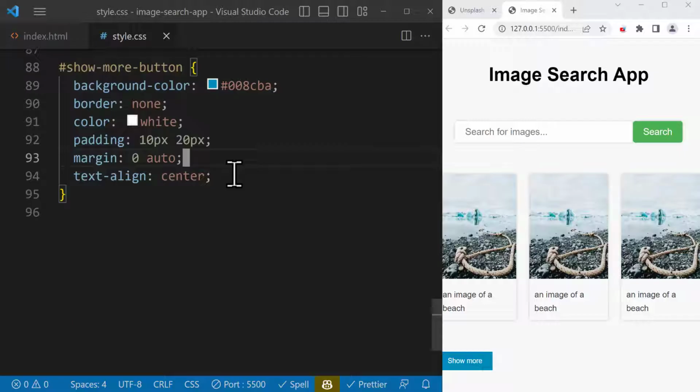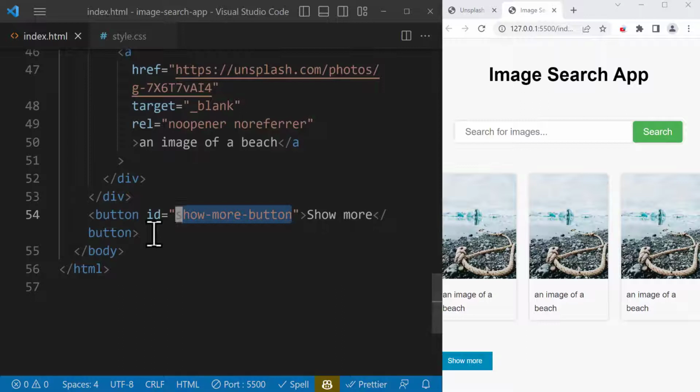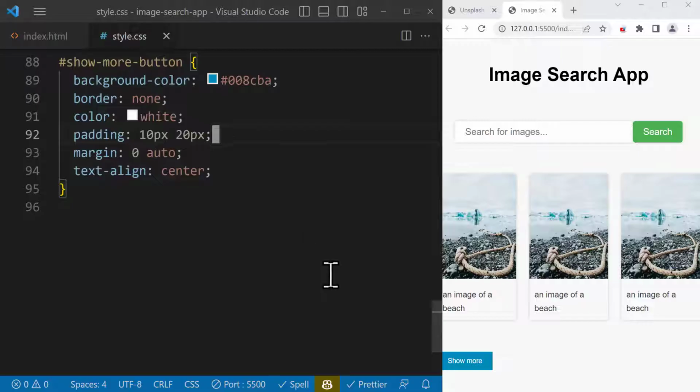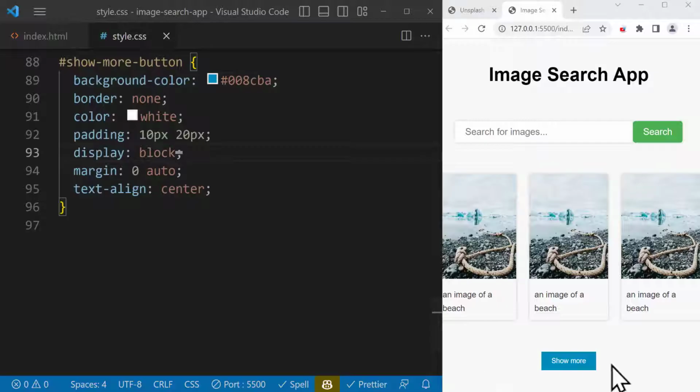We have set the margin to center the button horizontally, but it didn't work. So let's wait to see. Okay, still it's on the left side. Let's see that we have here the Show more button. For bringing it to the center, we just need to add display block, which is going to make this one a complete block, or take all the space. And when you use margin 0 auto, it's going to add the same amount of margin to the left and right. And text-align center actually brings this Show more in the center of the button.